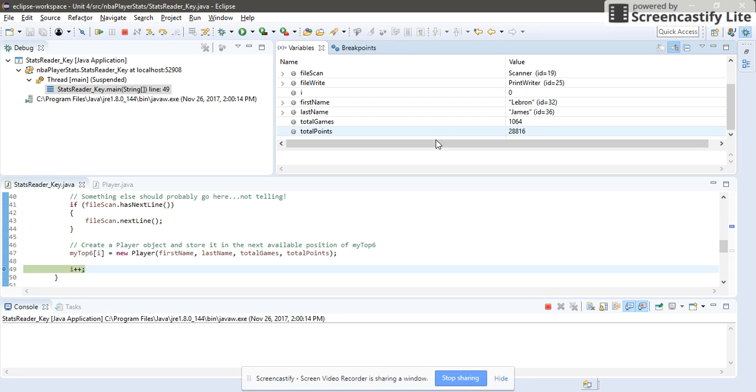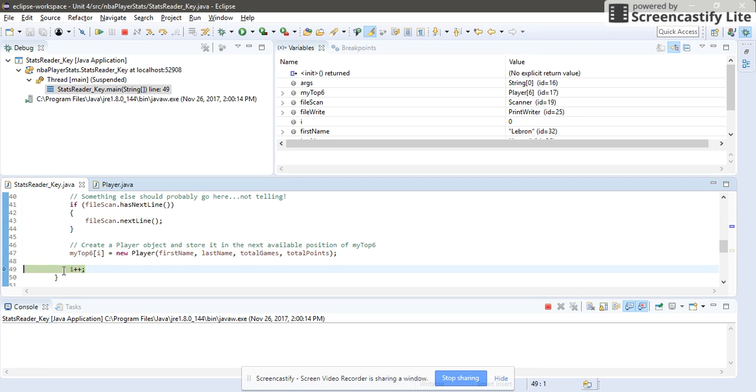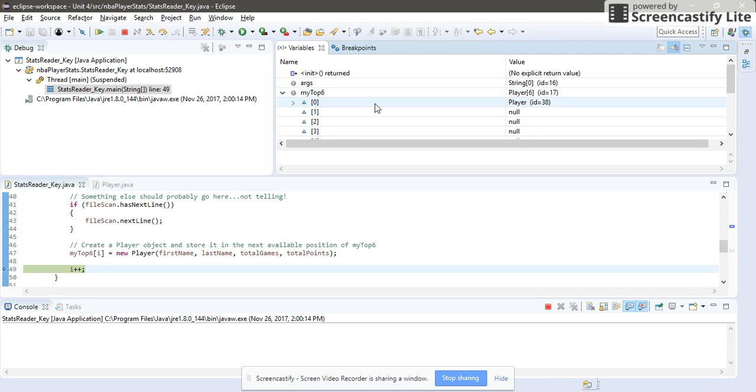So like I stepped over line 47, and I just knew that I was going to be filling that in with something. If you look at line 47, I actually am building an array called my top 6. Up in the top right corner, you'll find all your variables. Hey, look, there's my top 6. I filled it with one player so far, so position 0 should be a player. Of course, I haven't fixed it yet, but this should have all my values. Once I go back to my player class and actually put in the constructor, this should be there.